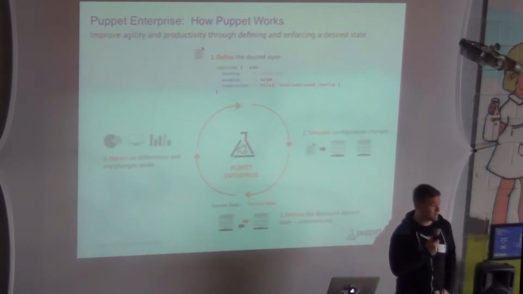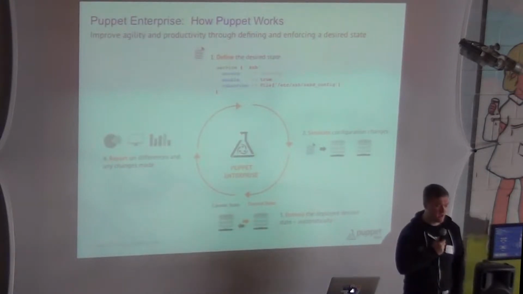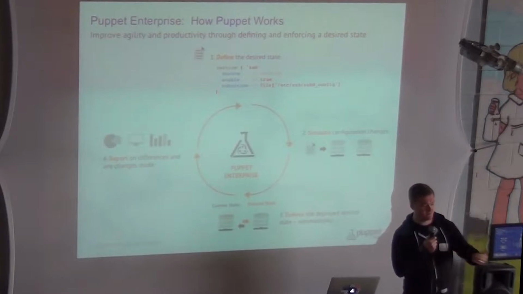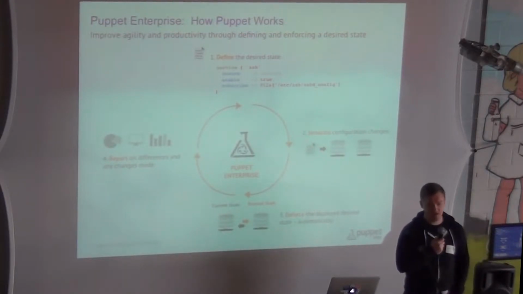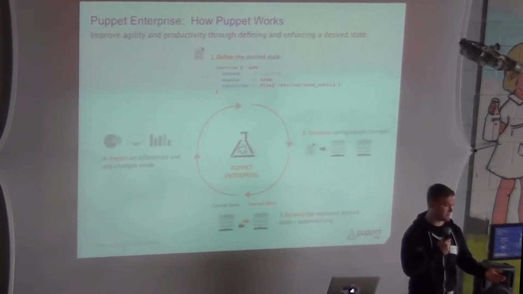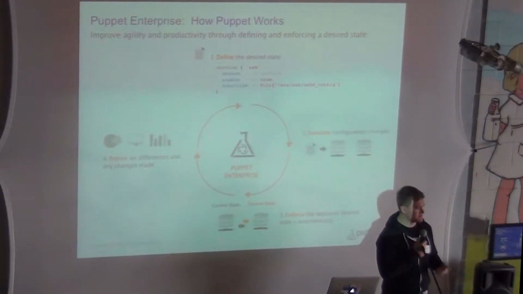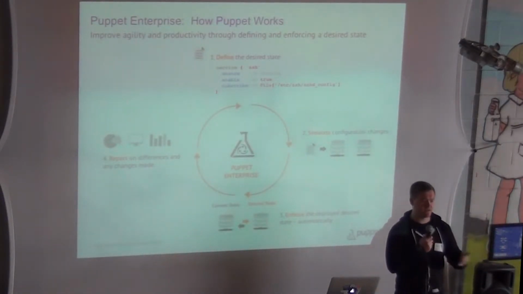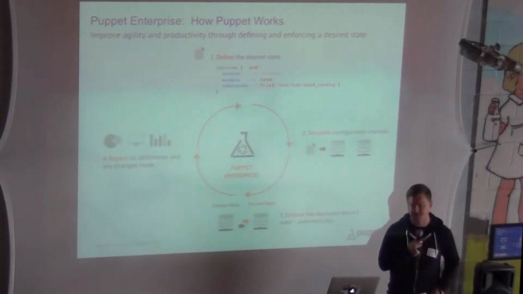Well, let's say I want to push out Tomcat on one of my Red Hat machines. I'm going to tell Puppet, in this case, what would you do to get this machine to match that desired end state? And it will tell us all those different steps. So it would create users, manage files, restart services, all that sort of thing. And we can just have it give us a report back based on all those actions.